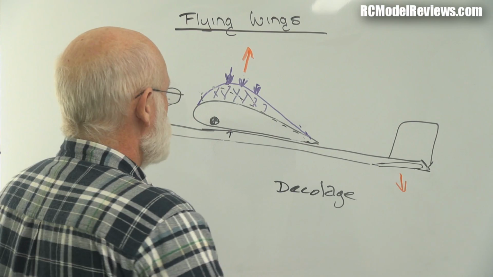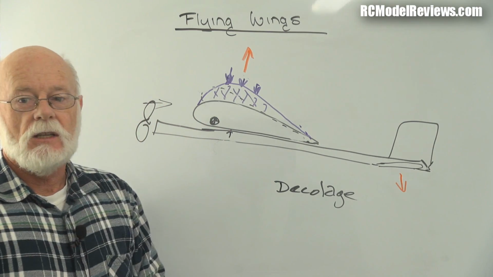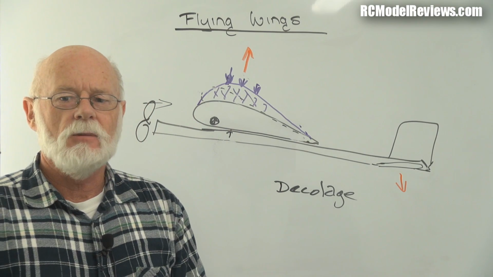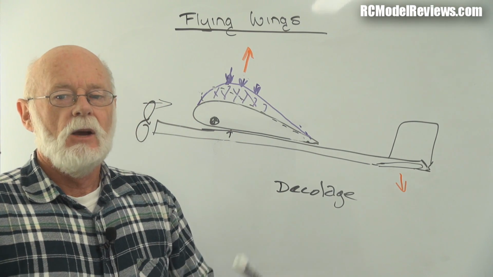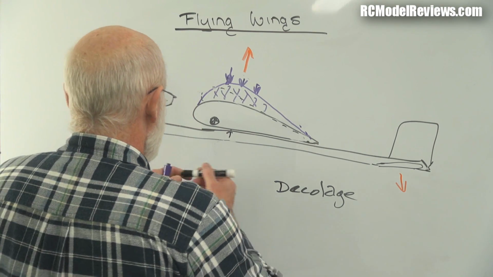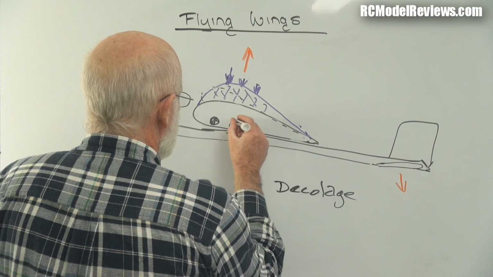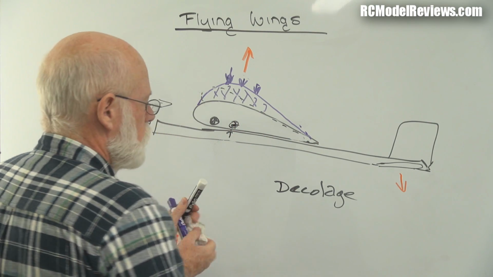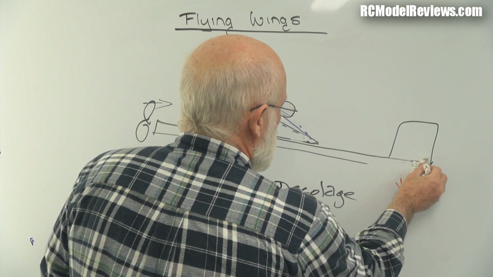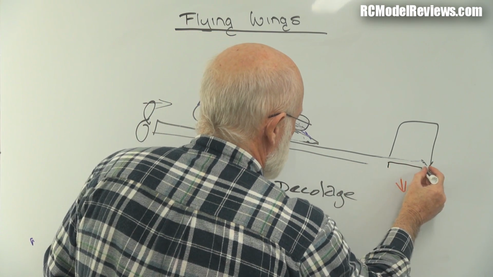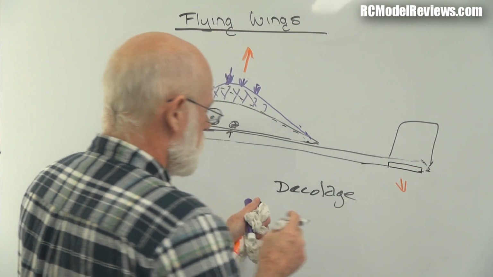Simple as. And that's why we also have a forward CG. Now, remember, if you move your CG back, your plane becomes unstable. We all know that. You will try to fly a plane with a rearward CG. It's hard to control. In fact, it may be unflyable, because if you move your CG back too far, say to here, then you'll end up trimming. The trimming will be such that this angle here will disappear. And you'll end up with the tail like this. So now it's not providing any downward force.